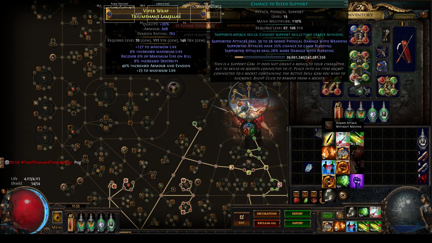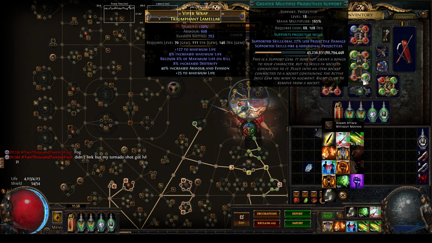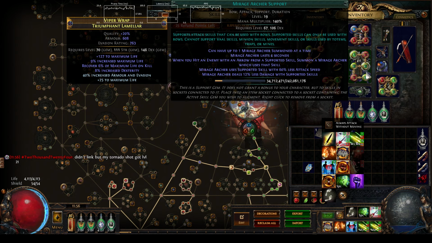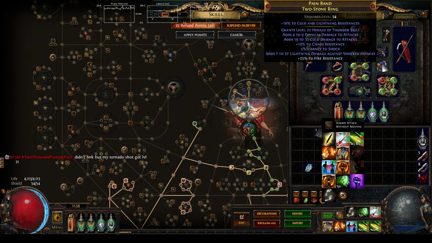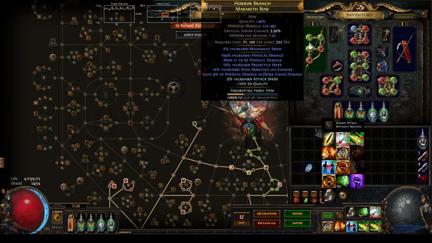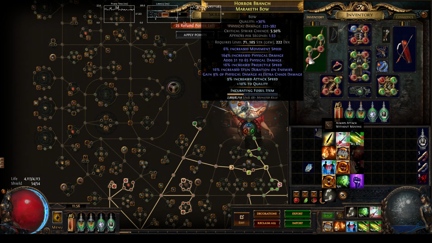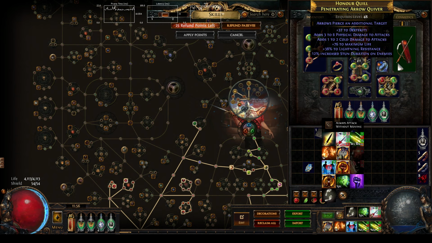The rest of my gem links are pretty conventional. We are running Chance to Bleed simply because it synergizes with Hemophilia. That's just something I'm playing with. I don't think it's that good. And then GMP, obviously, because it's a Tornado Shot build. In our 5-link setup, we have Barrage, Impale support, damage on full life, because fuck it, and Maim support, because the idea here is that it gives that increased physical damage debuff to the enemies, so hopefully it helps with the single target, I think.